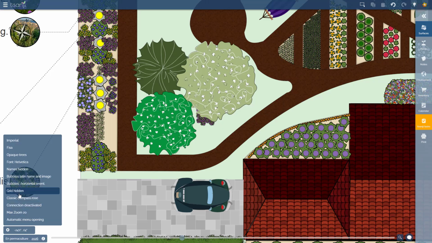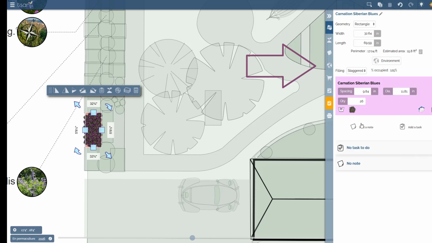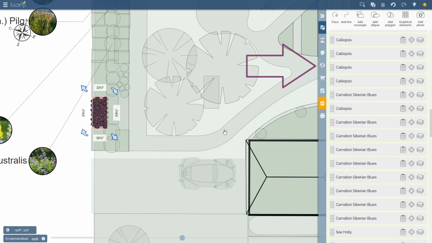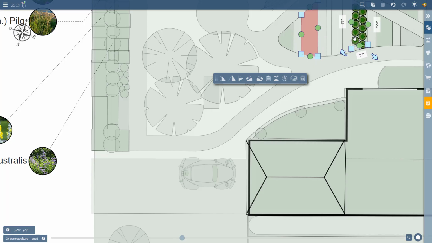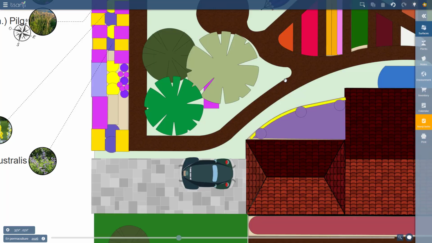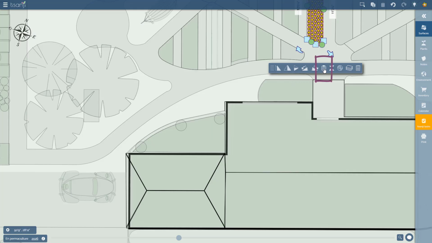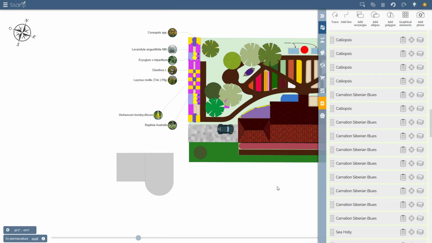Finally, there is the automatic or manual menu opening. In automatic mode, the right-hand window opens automatically when a surface is selected to show you the details related to the surface. Much appreciated for the beginner, the users who like to draw on the right-hand side of the screen can prefer the manual mode. In manual mode, you have to click on the detail icon to open the menu and show the details relative to your selected surface.